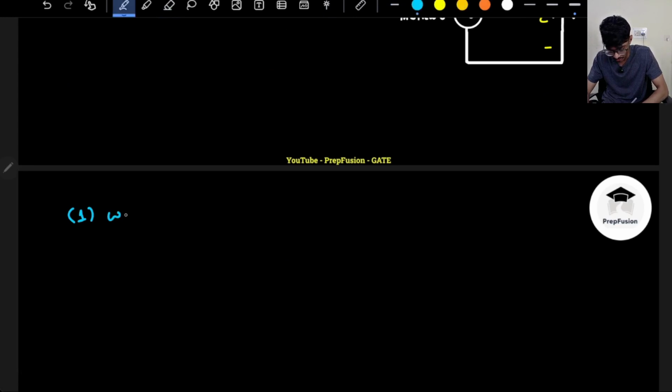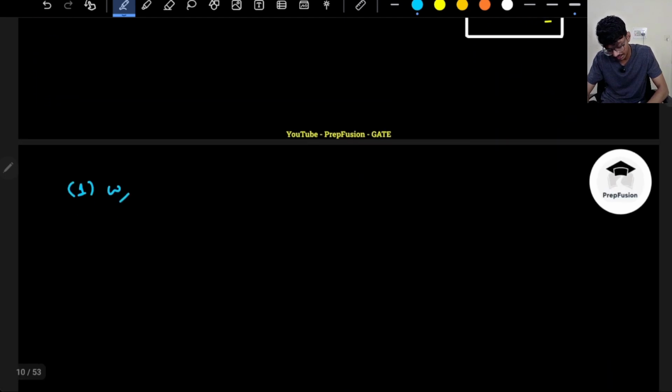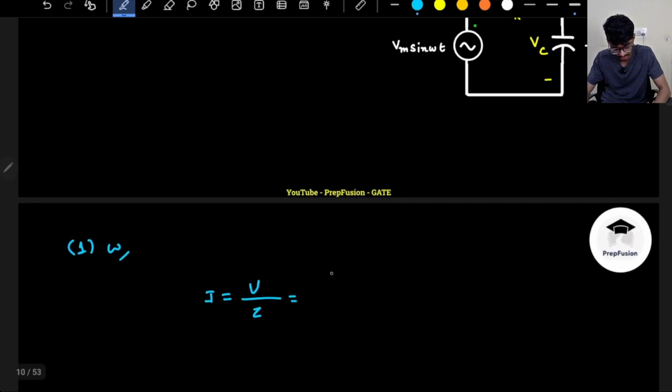If the angular frequency omega varies, what is the current in terms of frequency? So if I want to vary omega, I have to write the current in terms of frequency, then only I will be able to plot the locus diagram. So current, right, it is a series circuit. I will be equals to V input upon the impedance Z. So V is some phasor quantity, let's assume it for some phasor value V only.